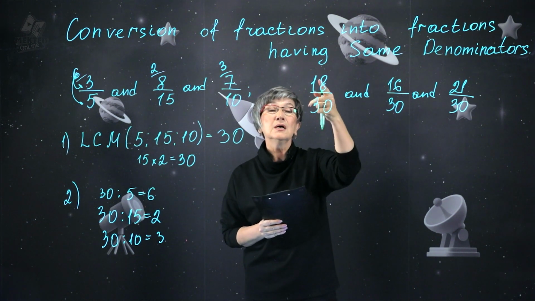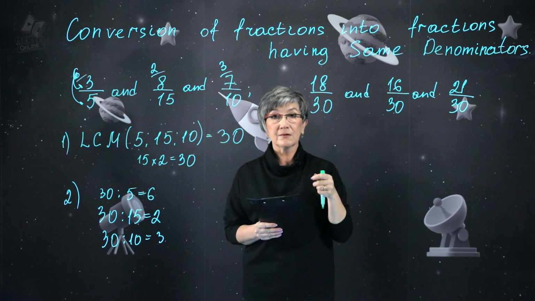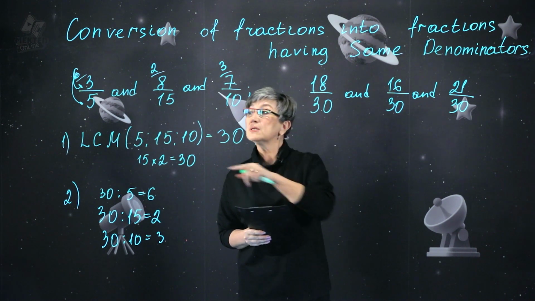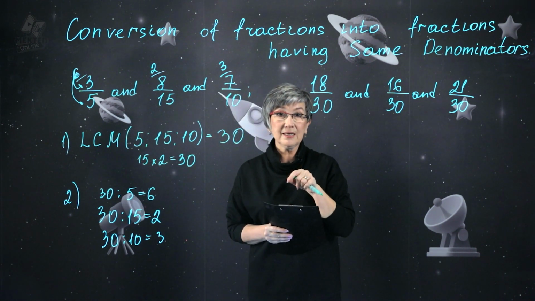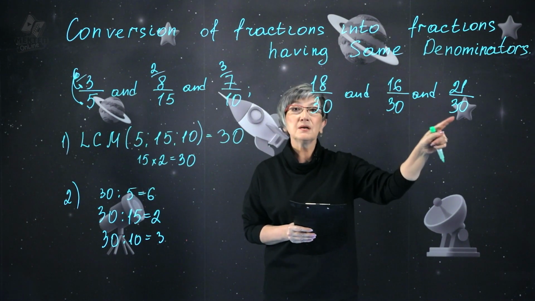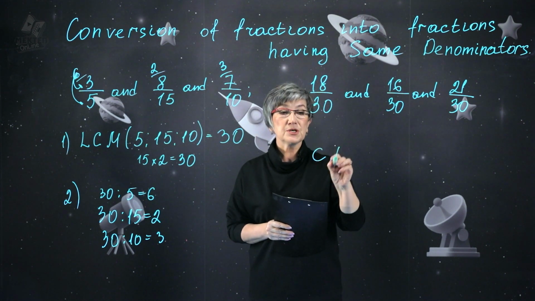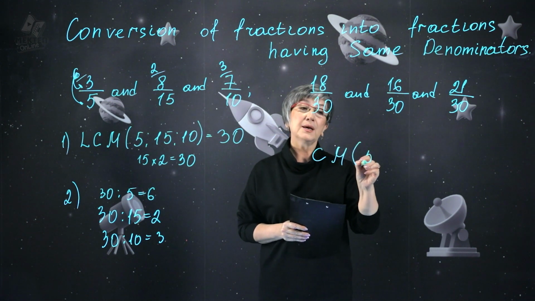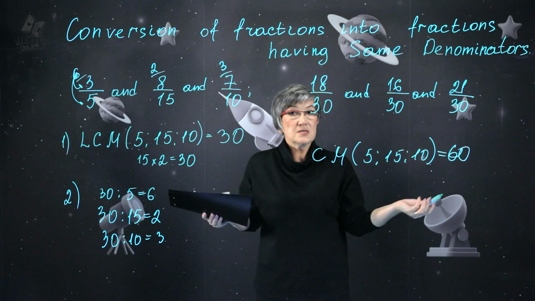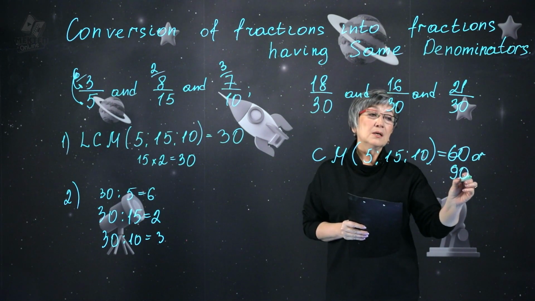Consequently, I ultimately obtained fractions, all of which have the same denominator, which happens to be 30 in every case. To reiterate, if you are searching for the least common multiple, which is the smallest common denominator, then the smallest common denominator you should consider would be 30. For the numbers 5, 15, and 10, you can also obtain the common multiples 60 or 90 and so on, continuing this pattern indefinitely. By identifying the smallest common multiple, you ensure that all 3 numbers are divisible by the same value, making calculations more efficient and problem solving easier.